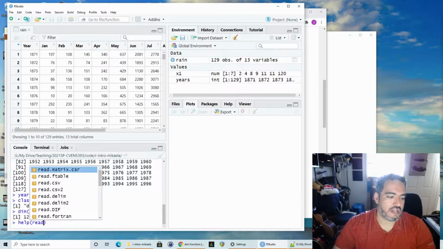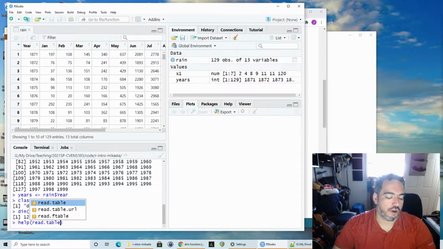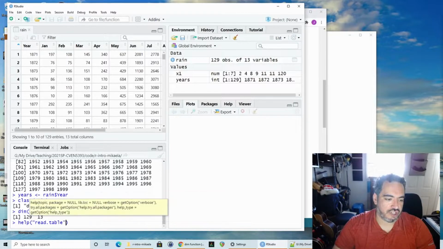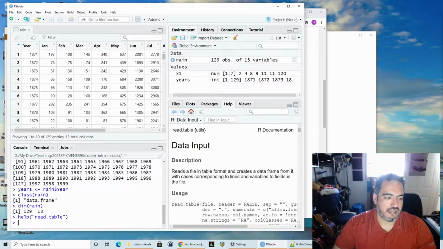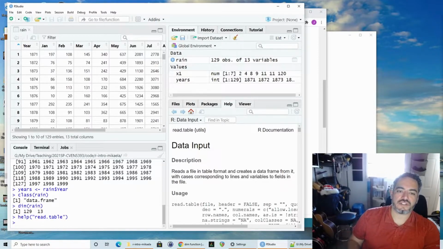And so if I want to know more about this read.table function that I mentioned, I just call this command, and RStudio actually puts the help file that you want to see in this tab here in the lower right hand corner.